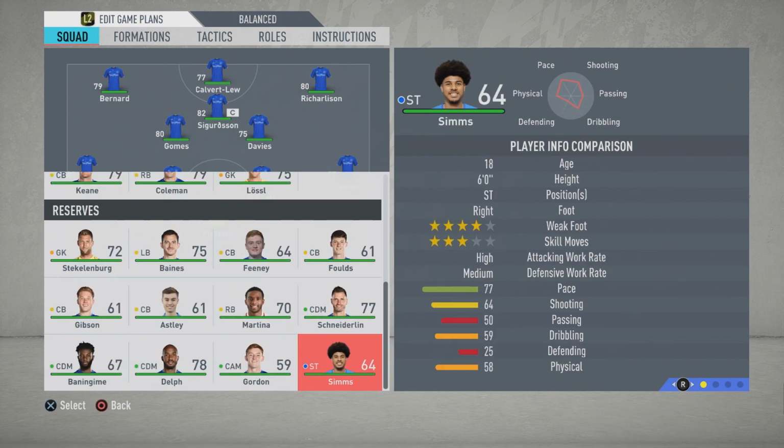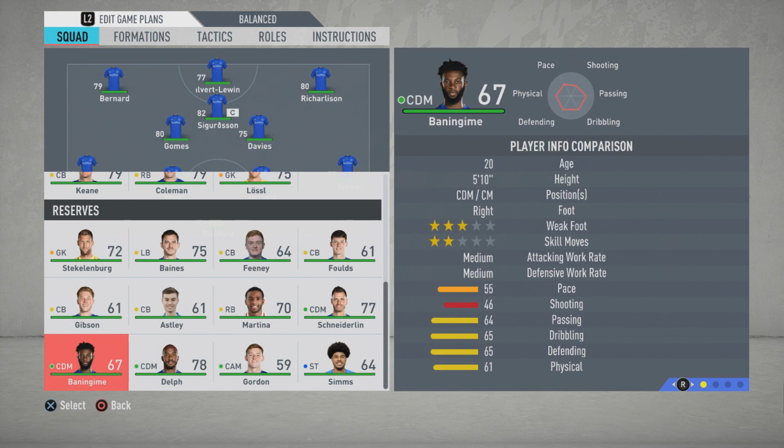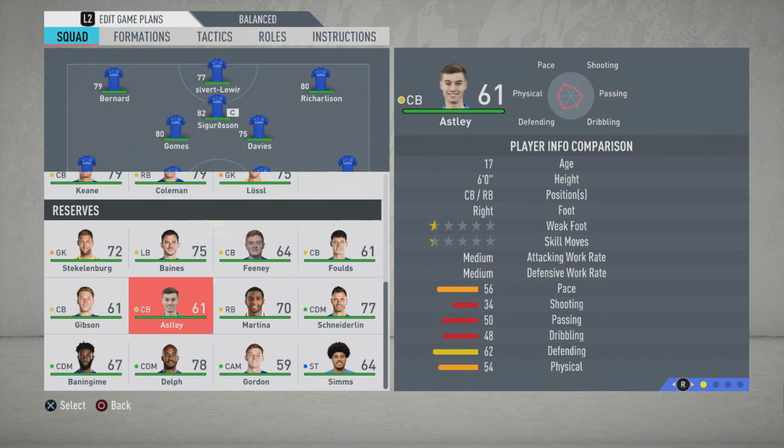You've got Ellis Simms there, a player I've put in training because I want to train him up and use him, 18 years of age. Anthony Gordon, another player as well I want to train up and use eventually and get him into the first team. Beningame, again, another player, got him in training, would like to see him in the first team. And then Lewis Gibson and Ryan Astley, I've got them two in training.